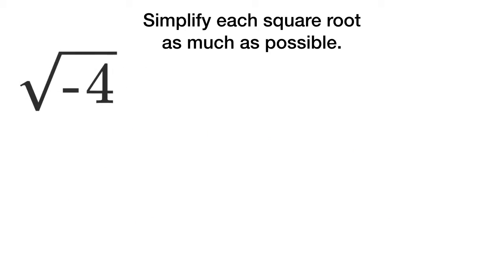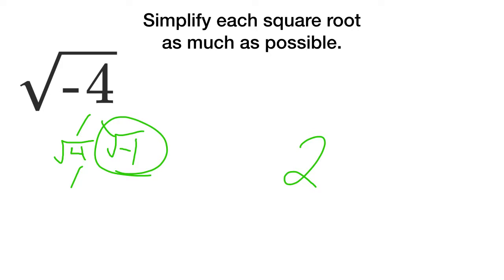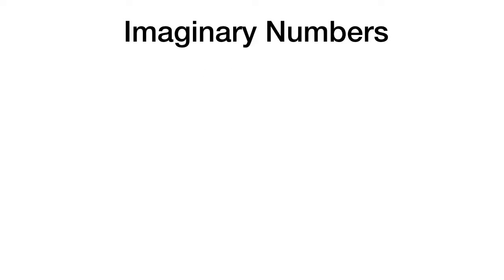All right, let's try this one. Negative 4. So let's see, the square root of negative 4, well, that's the square root of 4 times the square root of negative 1. The square root of 4 is 2, but wait a second. Negative 1. We can't square root negative 1. I guess there's nothing we can do in this video. I guess we're done with math. So let's go to the next slide where it's going to say the end. So here we go. Ooh, that is not the end.